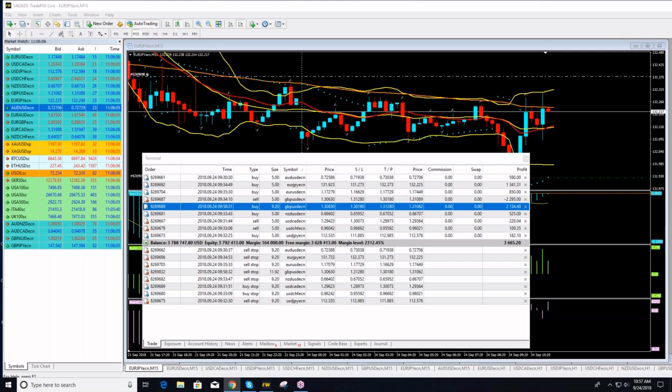Later, early in the morning on Thursday, we have interest rates again for the Kiwi. So in case we have some New Zealand positions, we need to be alerted on Thursday. And later on Thursday at 12:30 p.m. we have core durable orders and final GDP quarter on quarter for the United States dollar. And again, we have a Draghi talk. Okay, so that's all for the week. On Friday, I don't observe any important news apart from the current account of GBP. So these are the upcoming news for the day.